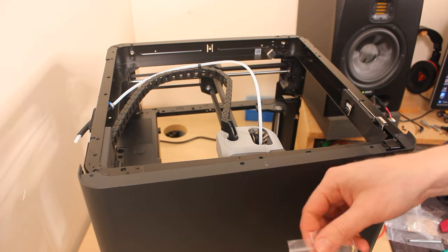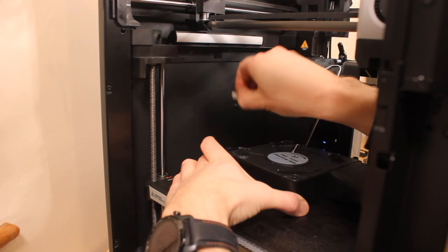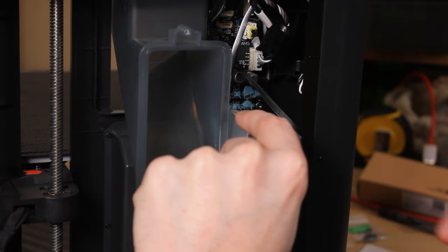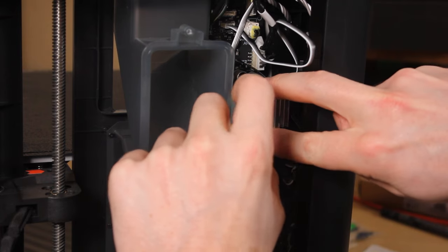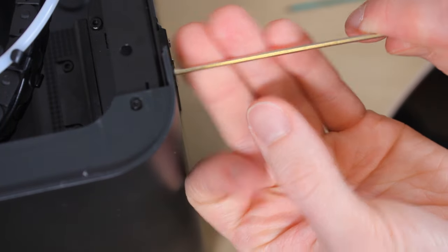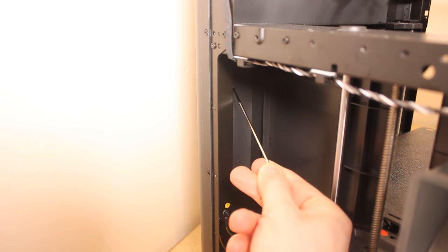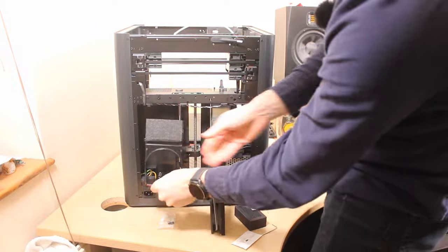I was confused earlier about which one of these bags came with the side panel, but it turns out they both did actually. Don't drop it. Looking on the wiki, it actually goes this way up. That looks like it's on.